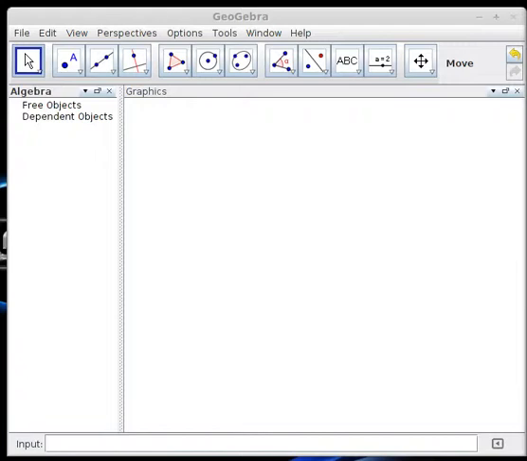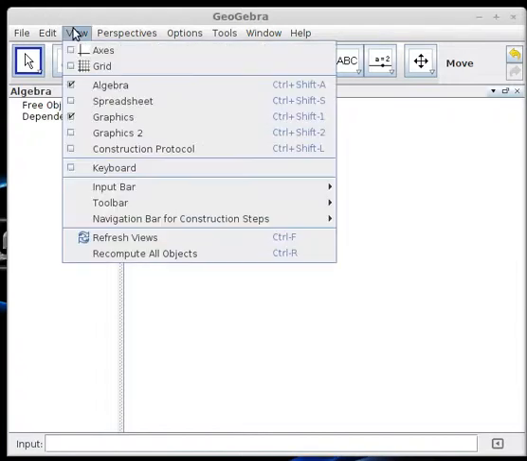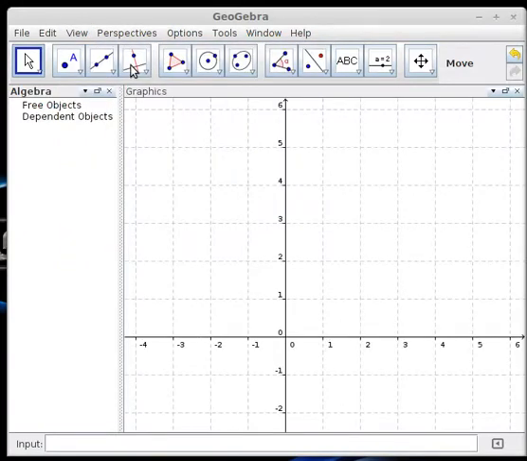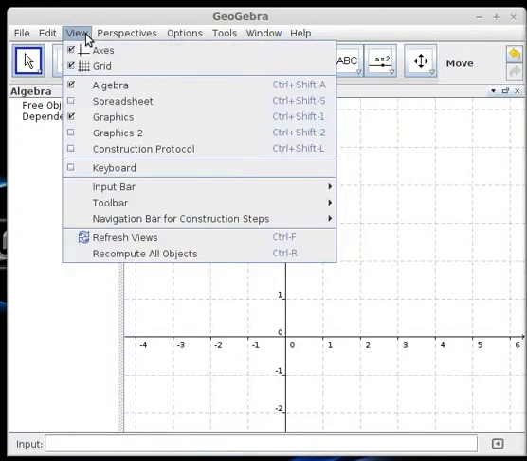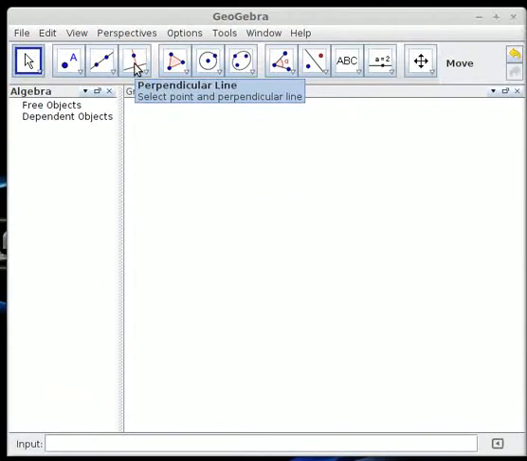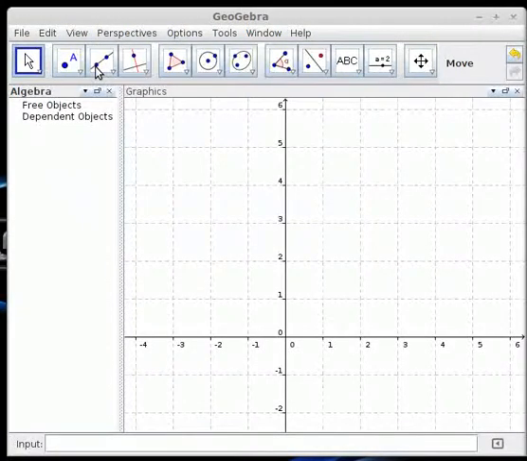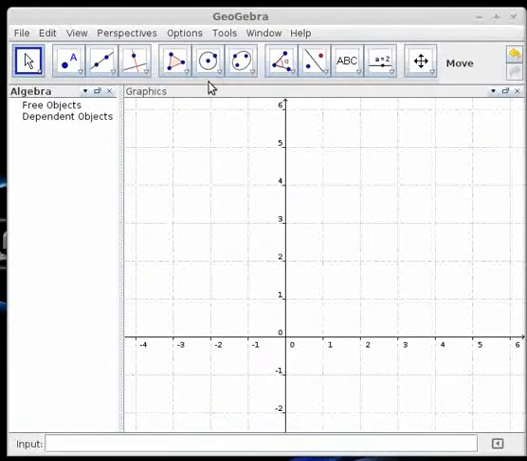Now as you see, the screen here is blank. You might actually have axes and grids already set up on your particular GeoGebra application. Either way is fine. You can turn those on and off under View. When you're actually viewing a figure, it's better to have them off, but when you are composing a figure, I have found it's better to have them on, so I recommend that.